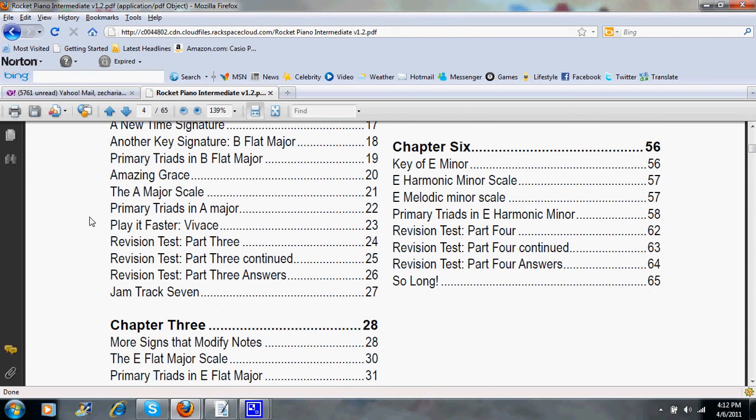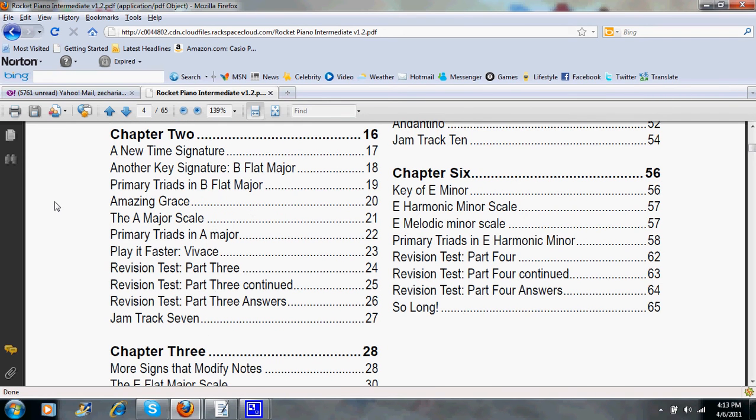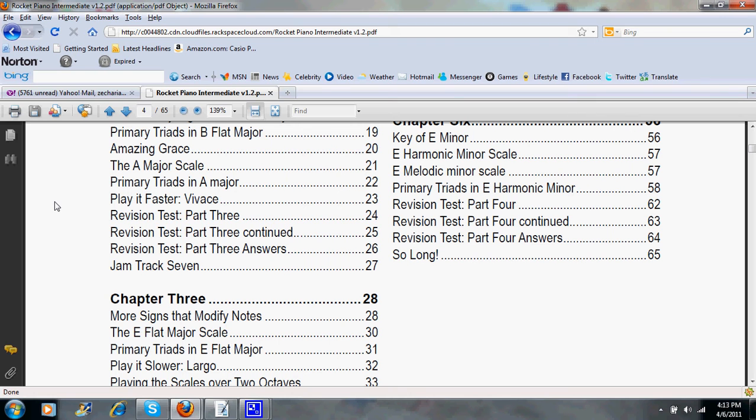Once you learn the formula to form one major scale, I'll give you a little tip right now. If you look at a C major scale, which is all white notes, every white note is in the C major scale, which is C, D, E, F, G, A, B, C. If you look at the difference in the spaces between each note, you'll see that it's by half steps and full steps. Once you learn that, the same formula applies for each scale, so you can go to any note and use the same formula, and you'll know the major scale. But it looks like every chapter or so you're going to learn a new major scale.